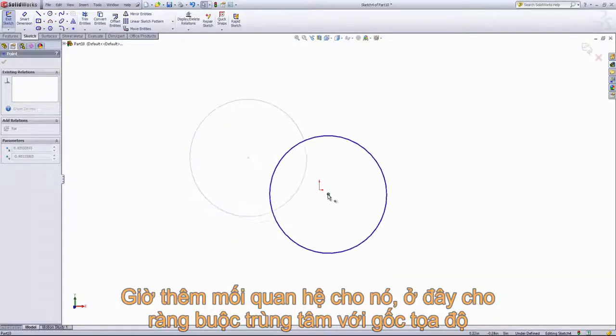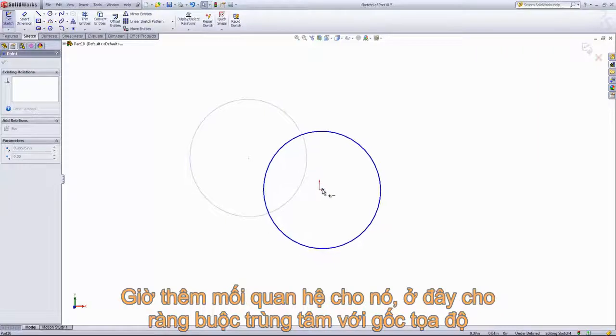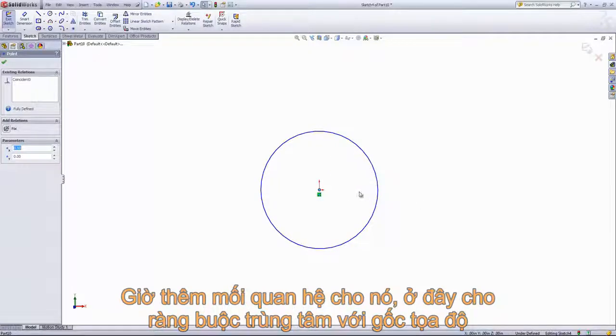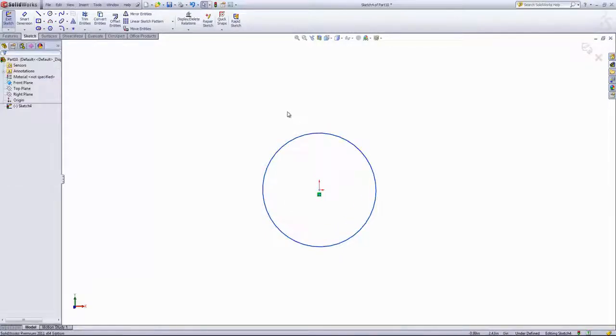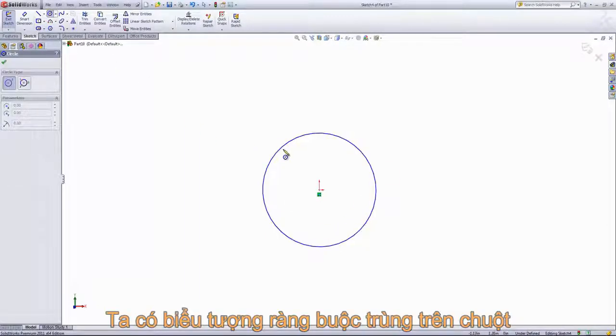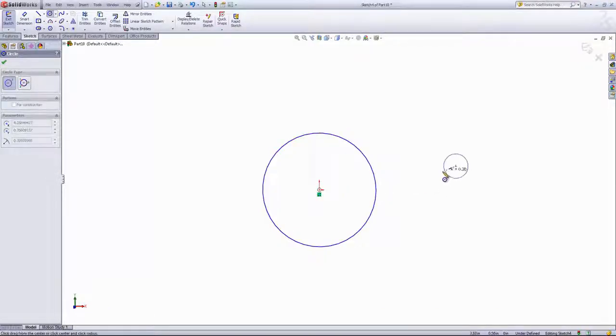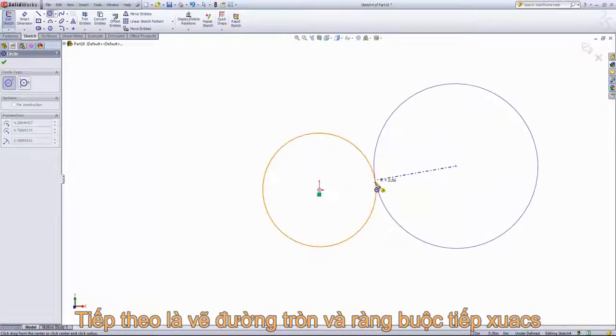One way to do that is we could drag the center point, and you'll notice when I bring the center point to the origin, there's a yellow box to the right of my mouse cursor, and that shows a little image inside. That's a coincident relation. So once I drop that in, that adds the coincident relation. If I grab that circle tool again and hover over the edge of the circle, you'll also notice that coincident box. Or if I draw it off to the side, you'll notice another yellow box pops up, and that's showing the tangent relation.